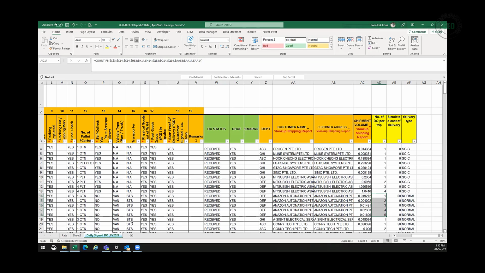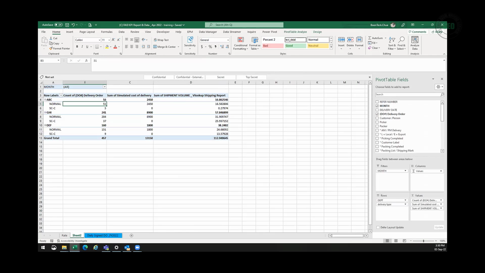After this, this raw data will go to a pivot table to show how many DOs for the month for this department ABCD, how many belong to normal delivery or self-collection. The volume later. Let's calculate the DO thing first.